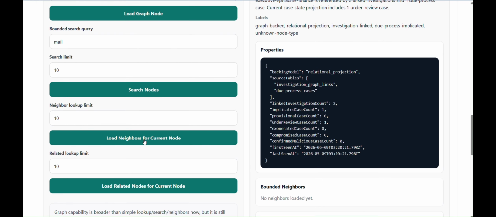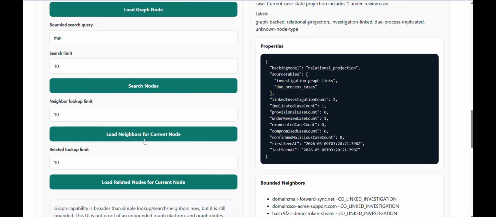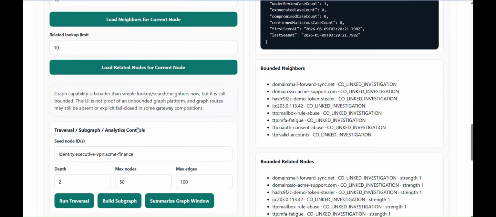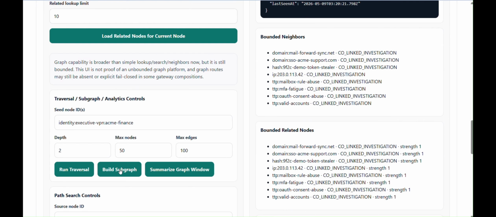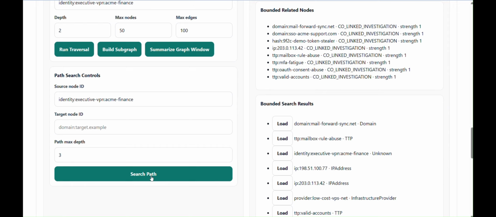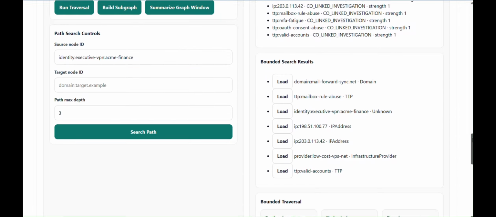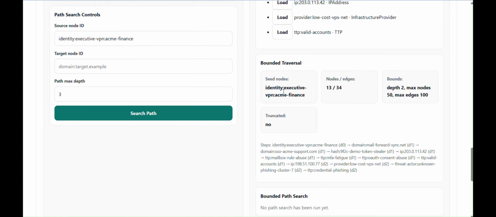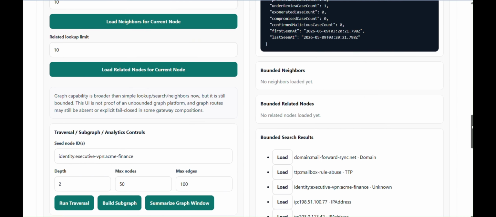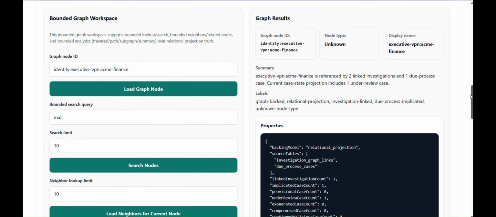The point of this is simple. In a serious investigation, one piece of information rarely tells the whole story. A login, a domain, an IP address, or a suspicious file may look concerning on its own. But what really matters is what that item is connected to. Graph lookup helps the reviewer see those connections. Instead of forcing the team to jump between tools, emails, notes, and spreadsheets, the pursuer brings the surrounding context into the case. It helps show whether something appears isolated, whether it connects to other suspicious activity, or whether the concern may be weaker than it first appeared.